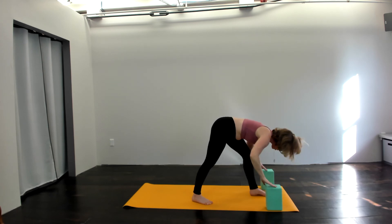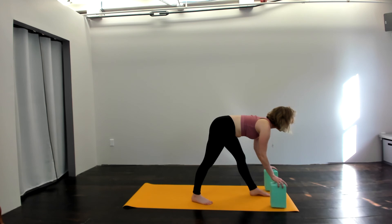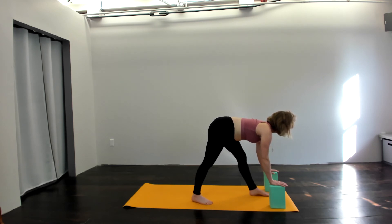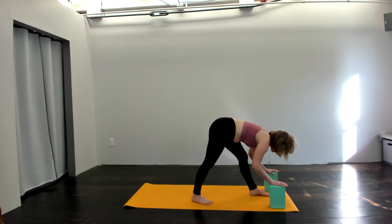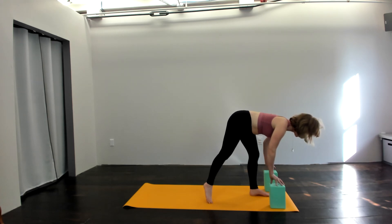When you're ready, drop hands maybe onto your blocks. Finding that halfway lift — super strong in the belly, super strong in the back of the neck, pressing into the ground. Maybe adding that fold if it's part of your practice. For me, feeling grounded and connected to the earth is something I'm always continually trying to cultivate. But for you it could be more of a fire element — finding that halfway lift, getting strong and long and open. Last breath in here. And slowly, let's just find the earth today.